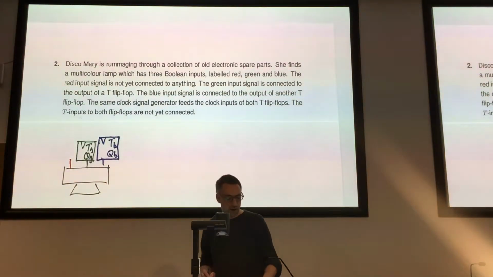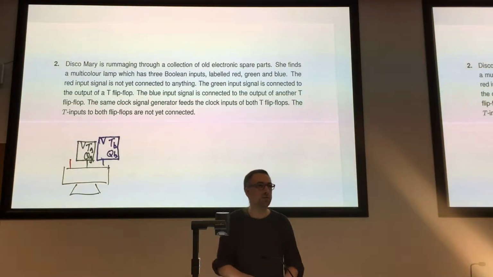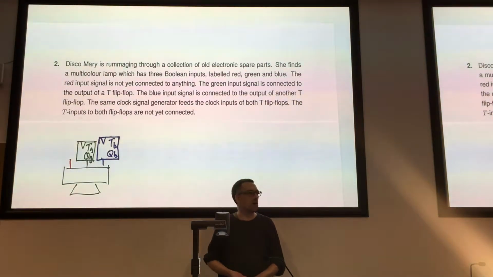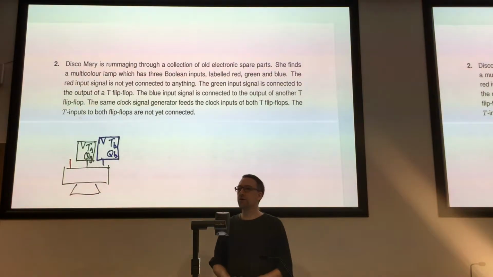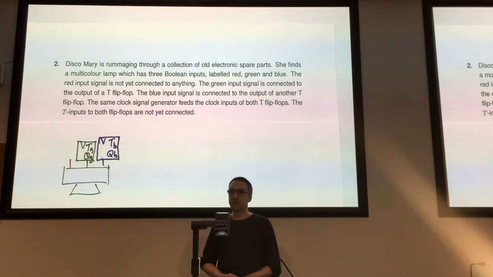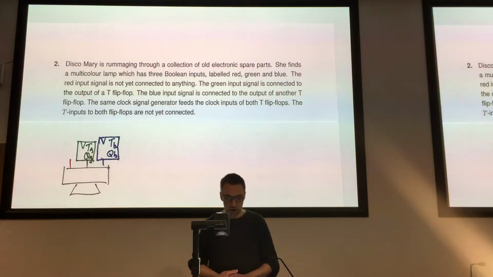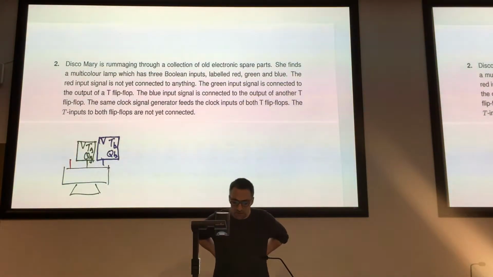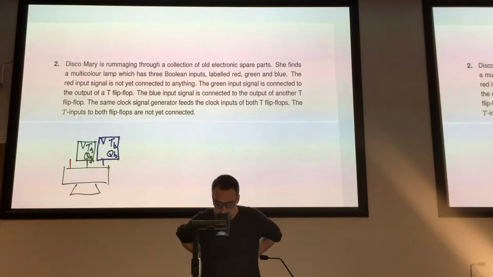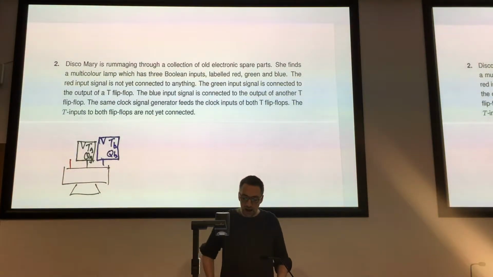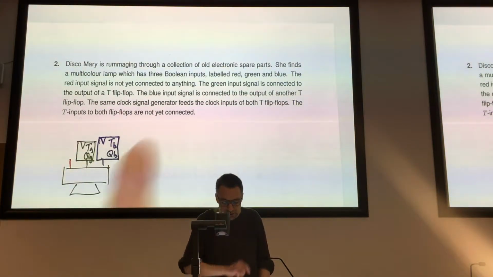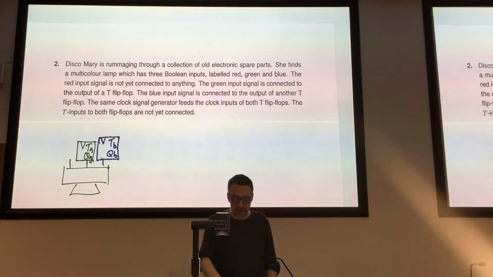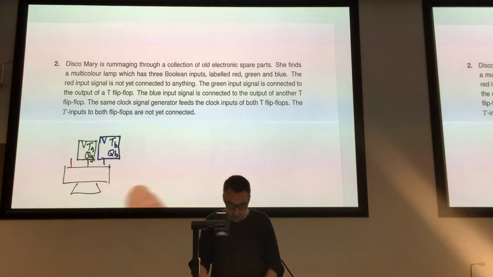It's a thing I do, by the way, in order to spare myself the pain of drawing a diagram, that I would describe a circuit for you in words and ask you to draw the diagram. That requires reading the words. It's sometimes quite arduous. The same clock signal generator feeds both the clock inputs, and the T inputs are not yet connected. So this is the thing that Disco Mary has found.